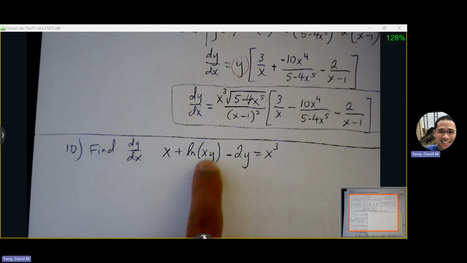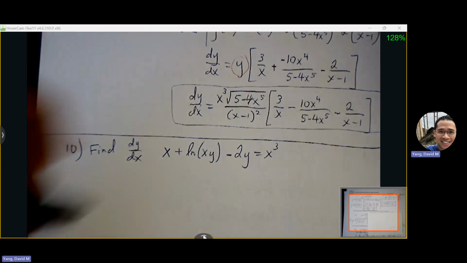So we see natural log of xy. We prefer not to start the derivative process with the xy. Then we have to go through a product rule. That's a little messy within u prime over u. So I can use a product property to expand this into the sum of two natural logs.